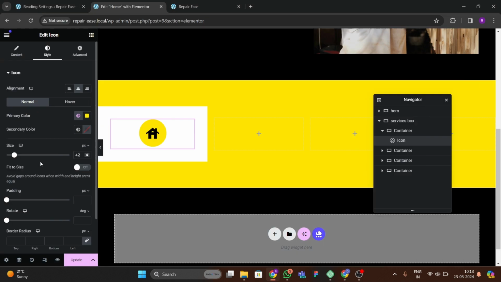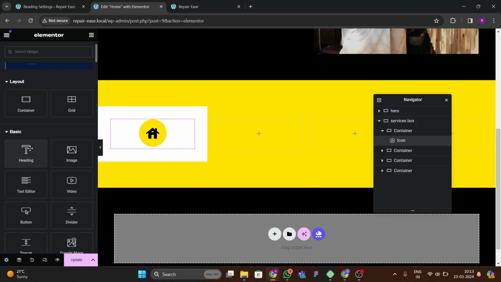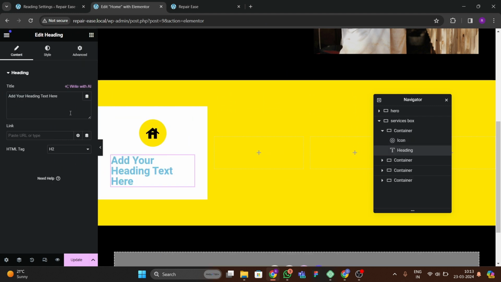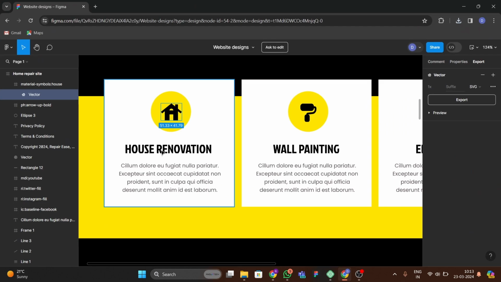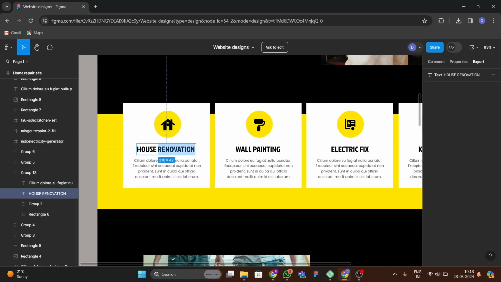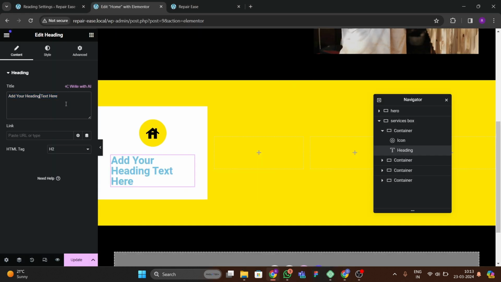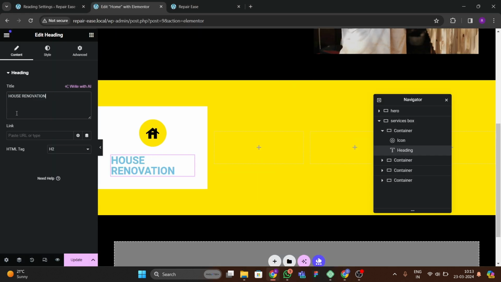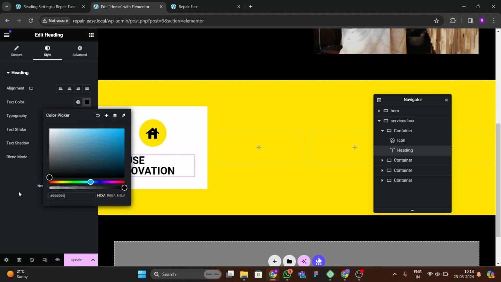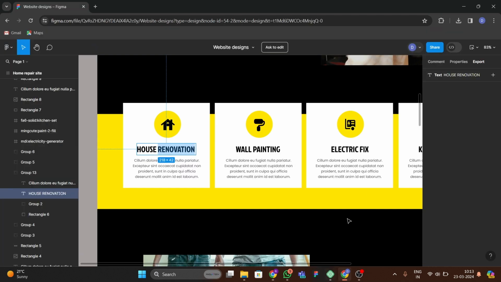Now we have to add this text. So let's go to the widget option. From here add a heading. Here you can also go to your Figma design. Let me unzoom it. Click here, and it will give you the text. Just copy the text from here, then go here and write it. Then go to styles and make it black, and let's see the font. Go to properties. Here you can see that the font is Jockey One, 430 pixel.